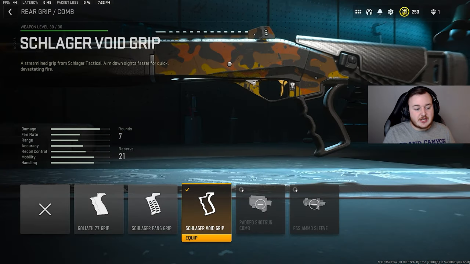Now for our final attachment, guys, we have the Void Grip. This can help with sprint to fire speed and aim down sight speed, so you're even more aggressive here, shooting faster off a sprint and aiming down sights faster.